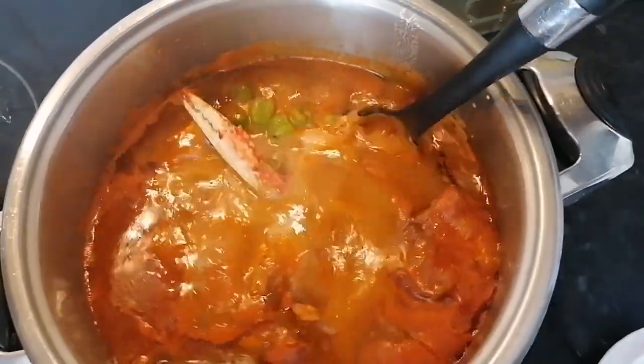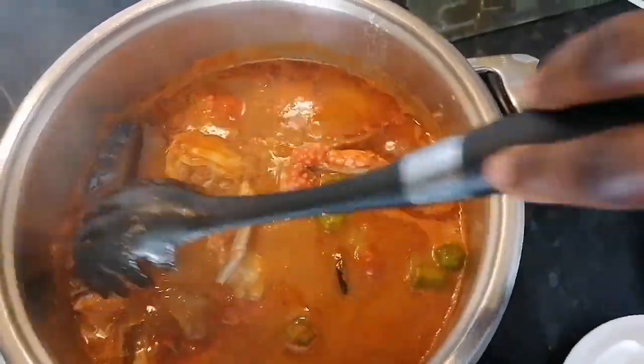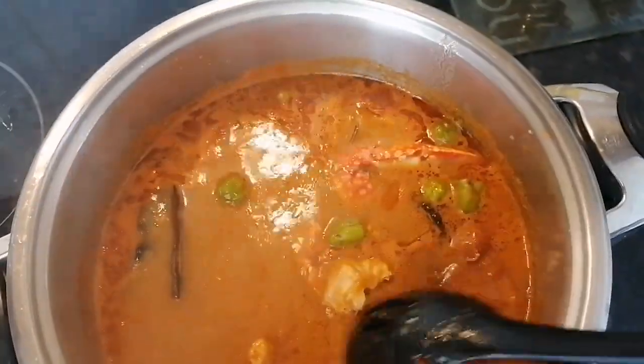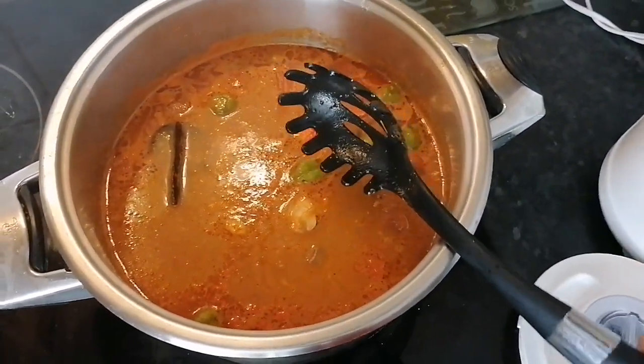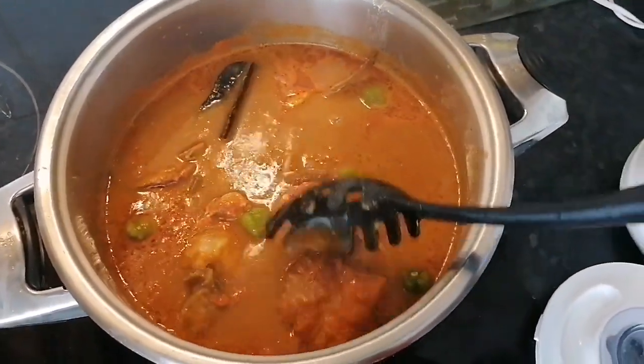Just want to show you what we're looking like so far. Yep, we're good. I'm going to make some okra with this soup. I'll show you in a minute. I'm going to split the soup in half and make some okra soup with this as well.